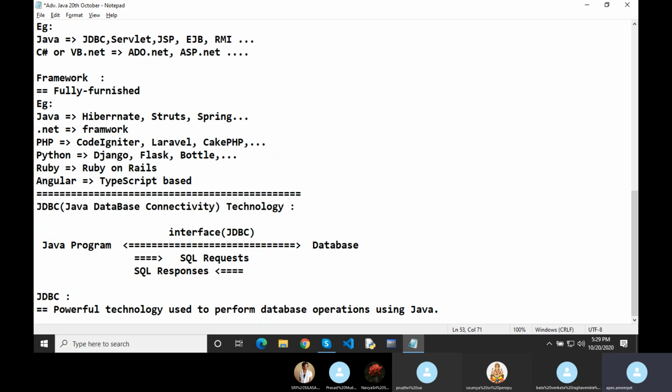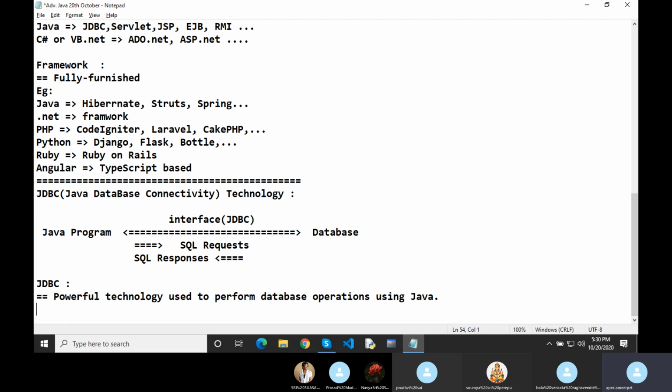From my Java program, I want to perform database operations. For that purpose, we can use this powerful technology. We call it a powerful technology because it is Java based. Since it is Java based, definitely it is a powerful technology.